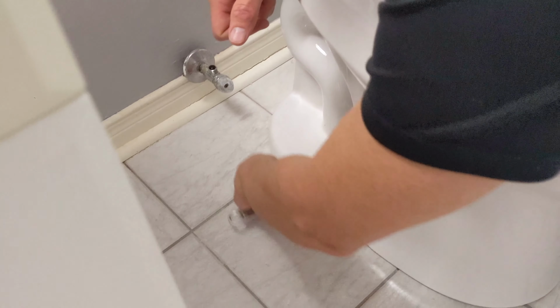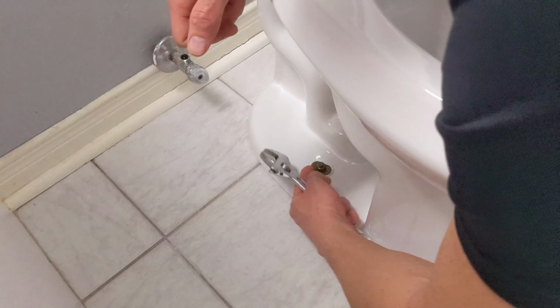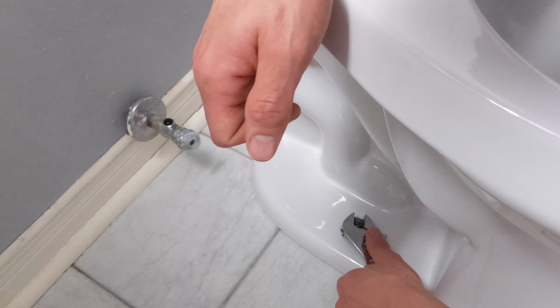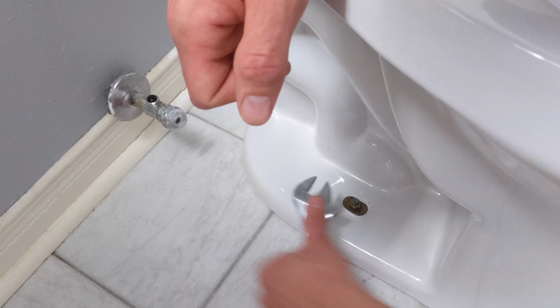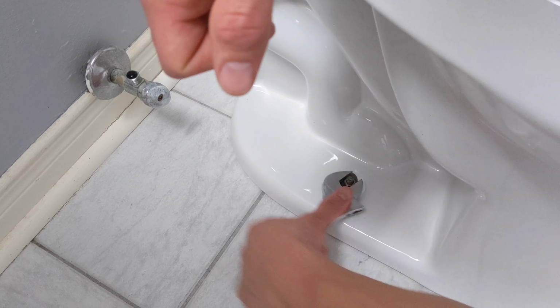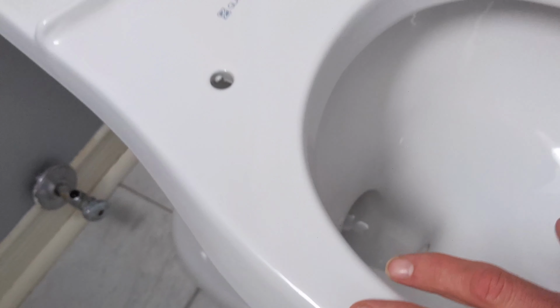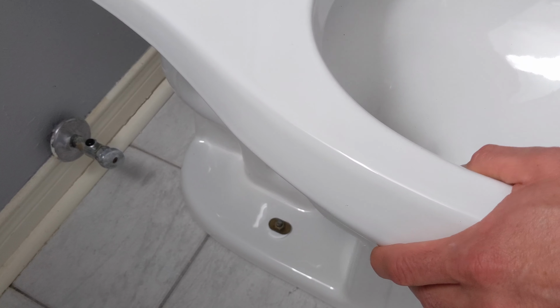Now I'm just going to use the adjustable wrench and tighten both of the bolts on each side just until they're snug. You don't want to over tighten, because if you do, you may cause the bolt to pop through the flange mount, and you don't want to do that because then your toilet will be unsecure. I'm just going to do each side a little bit, just to the point where the toilet is going to be secure, to the point where it's not moving.